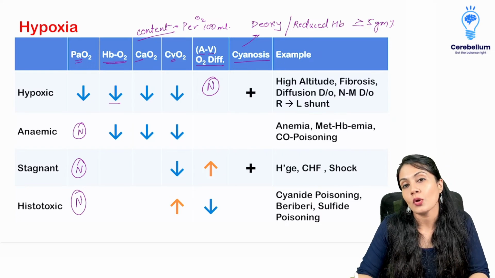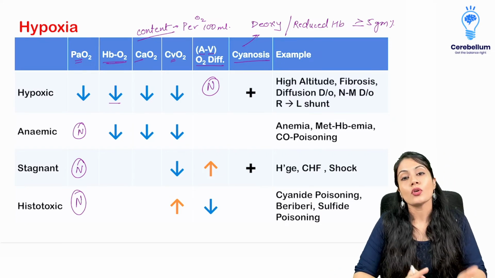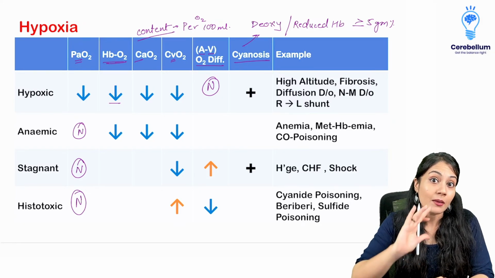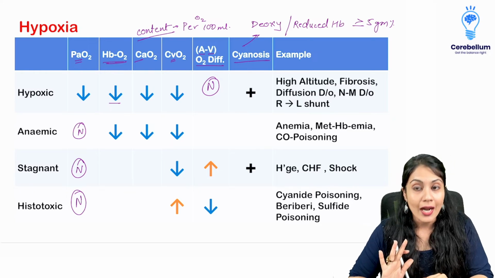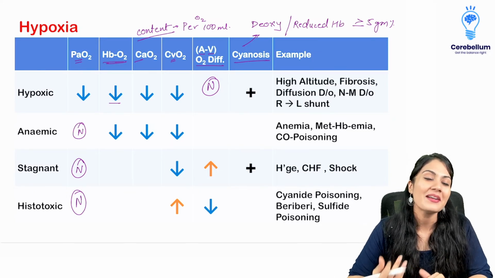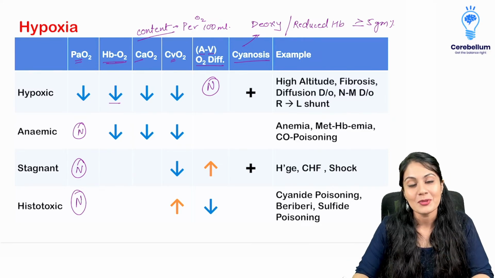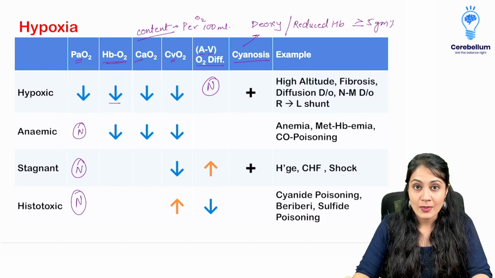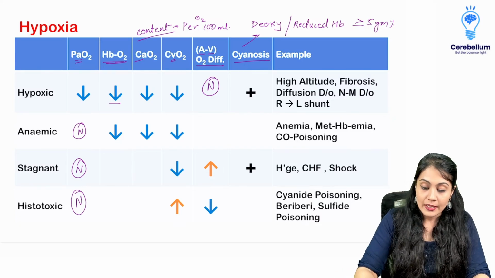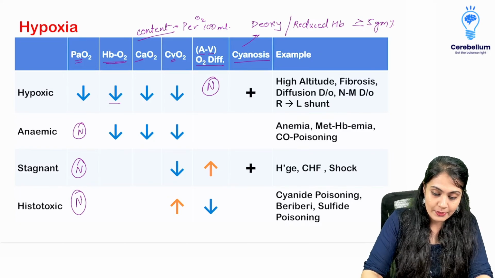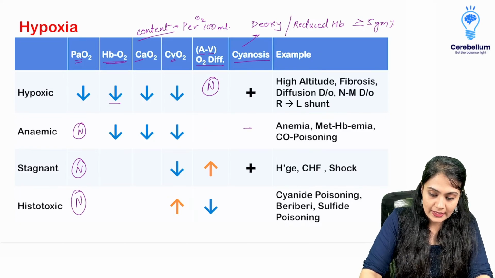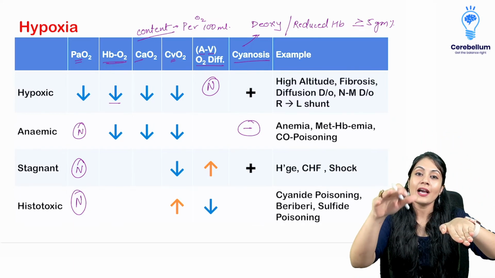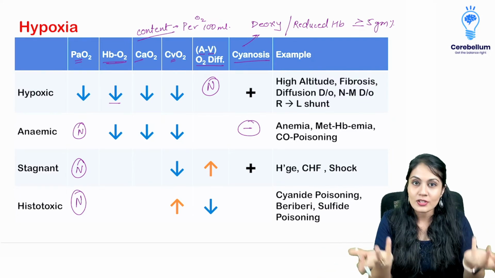Over here we are talking in terms of hemoglobin, right? So hemoglobin has been reduced. That is known as anemia. Now understand, hemoglobin itself has been reduced, so the deoxyhemoglobin or reduced hemoglobin cannot be higher than 5 gram%. So will the patient be able to show us the cyanosis sign? No. The cyanosis is going to be absent over here. You cannot see the cyanosis. Why? Because overall hemoglobin levels are low, so you cannot have more reduced hemoglobin. Of course, that is a logical thing.